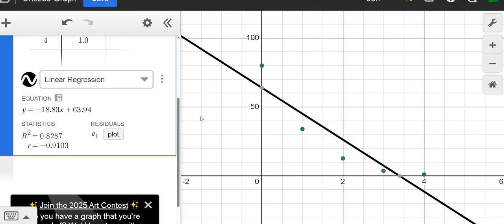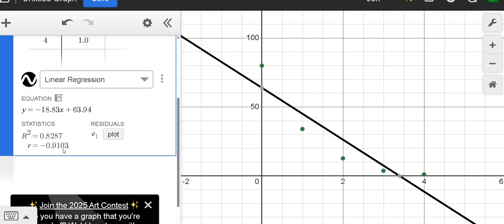Now, how's that linear regression doing? Is that a good fit to our data? It's not bad, but I'd probably shy away from saying it's a great fit to the data. Now, other than the graph, is there something about the data here that says it's a decent fit? It's not a perfect fit. But what of the stuff that we've covered talks about how good of a fit this is?